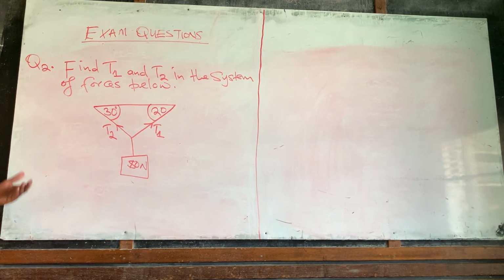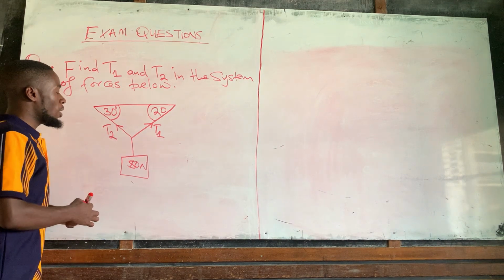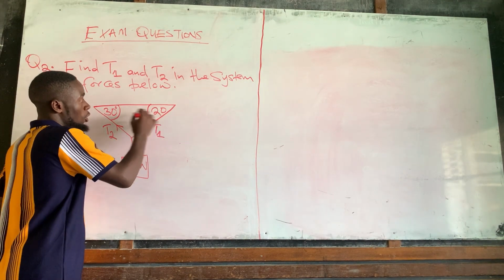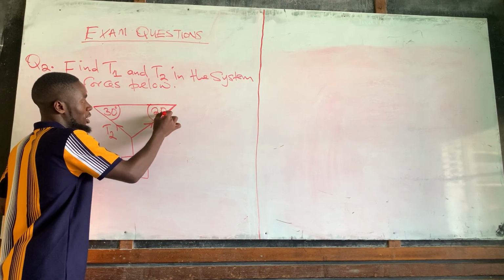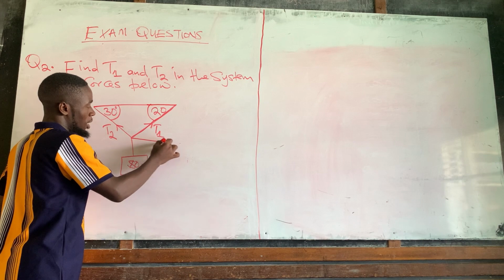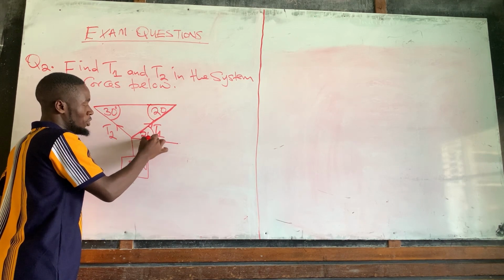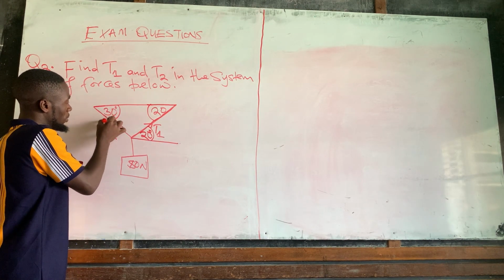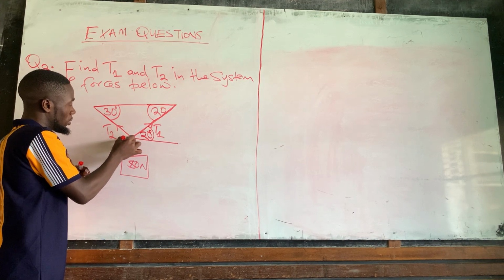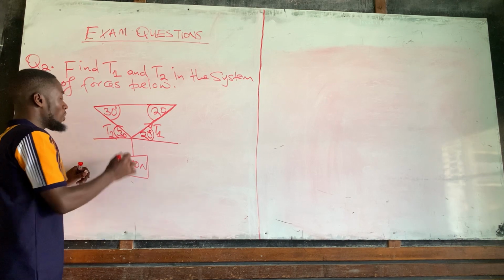Okay. So what do you do first there? The first thing we do here is find a way of dropping these angles down. So how do you drop these angles? You can form a Z. This is the mathematics way of forming a Z like this. So this angle is equal to what? This angle there. Even this side you do the same. So this angle is equal to this angle here. So we have dropped the angle there.